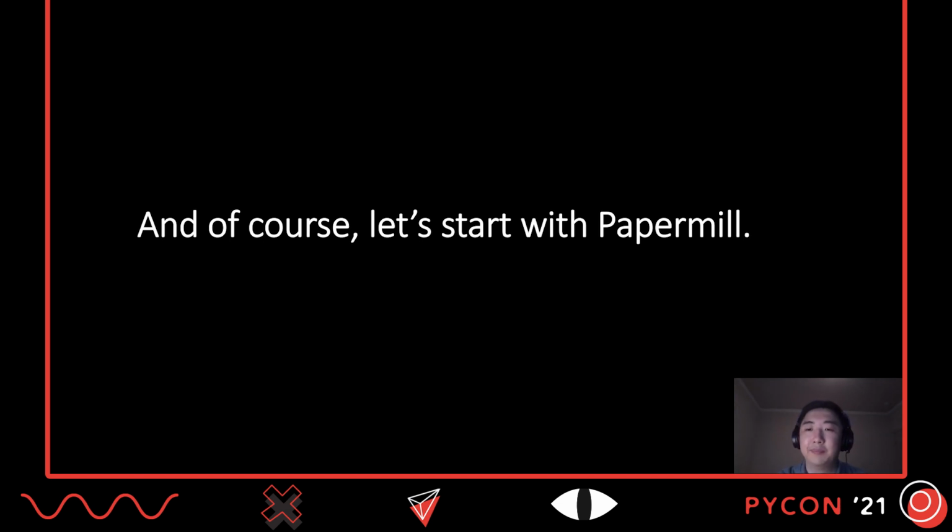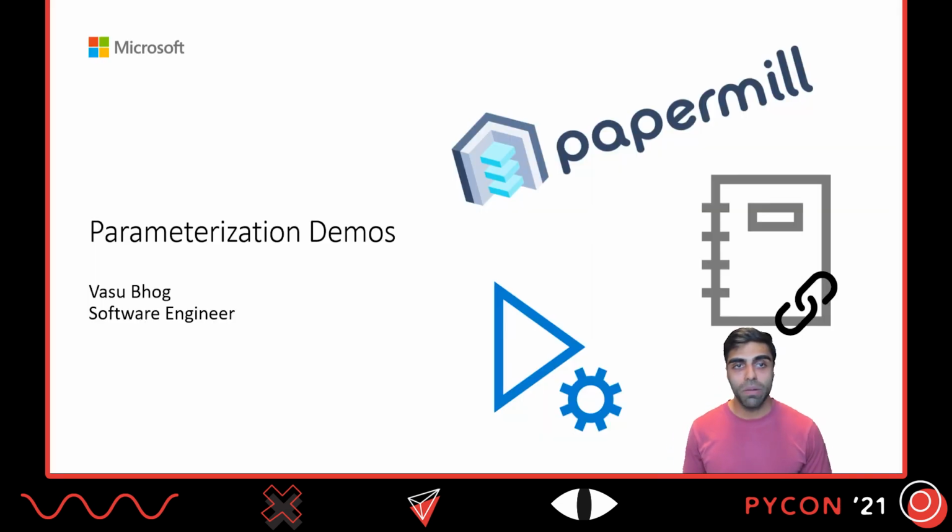Thanks, Alan. So I'll be discussing the parameterization demos that we currently support, as well as up-and-coming new ideas for parameterization. Our main focus for parameterization was to become compatible with Papermill, as well as enhancing the experiences of automating and parameterizing notebooks in Azure Data Studio. First, we will look at Papermill's approach and how we understood and leveraged their foundations that led us to evolve our notebooks. Papermill lets us parameterize and execute notebooks.